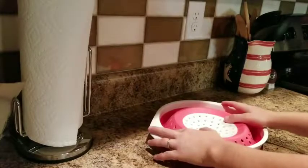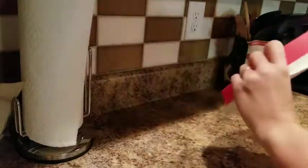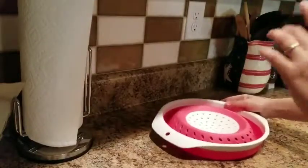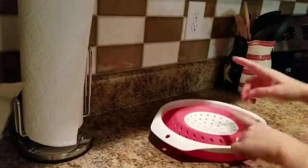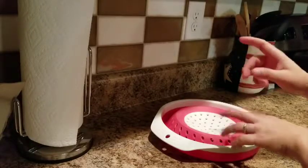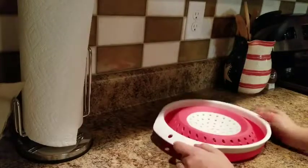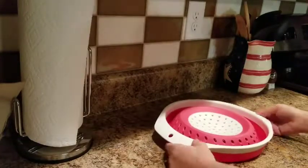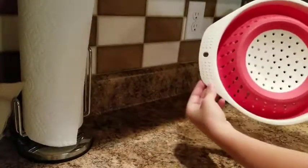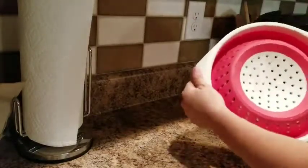This I've had for about a year now. And I love it because I actually have, up in my cabinets, shelves that are only about this high. What you can put that high, way up top, is beyond me — this is perfect for it. It has these etched circles in it to help with grip.